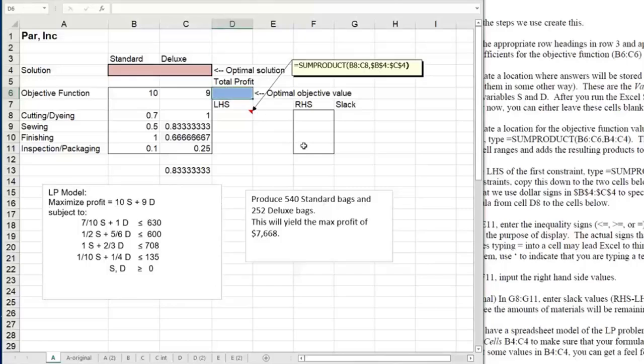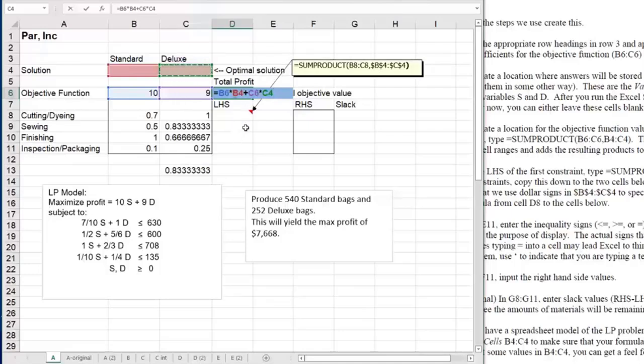Before, we did something like this number times that number plus that number times that number, which represents the formula 10 times S plus 9 times D. But now we're going to be more efficient and use the SUMPRODUCT function. Remember, SUMPRODUCT takes 2 ranges of cells, multiplies them, and then adds them all together, which is exactly what we're doing here.